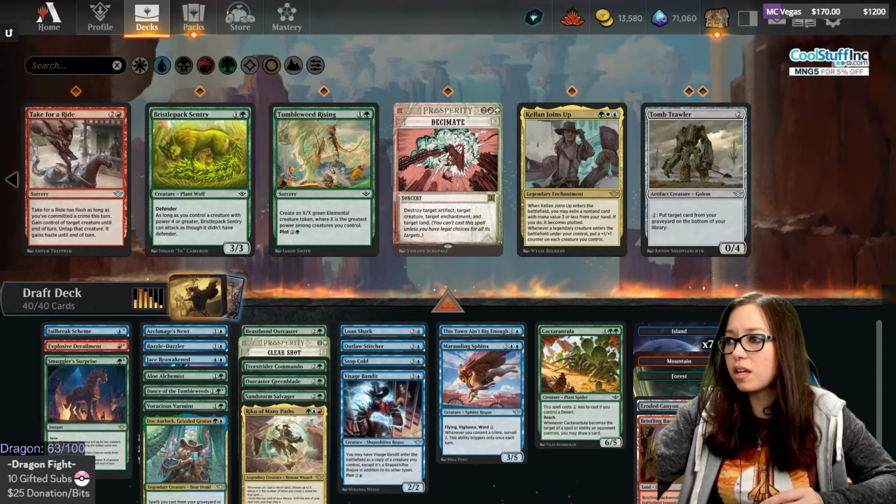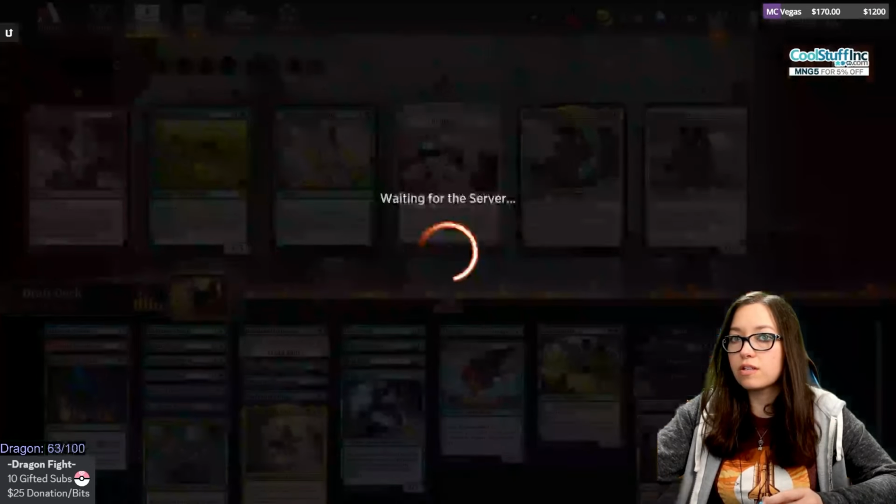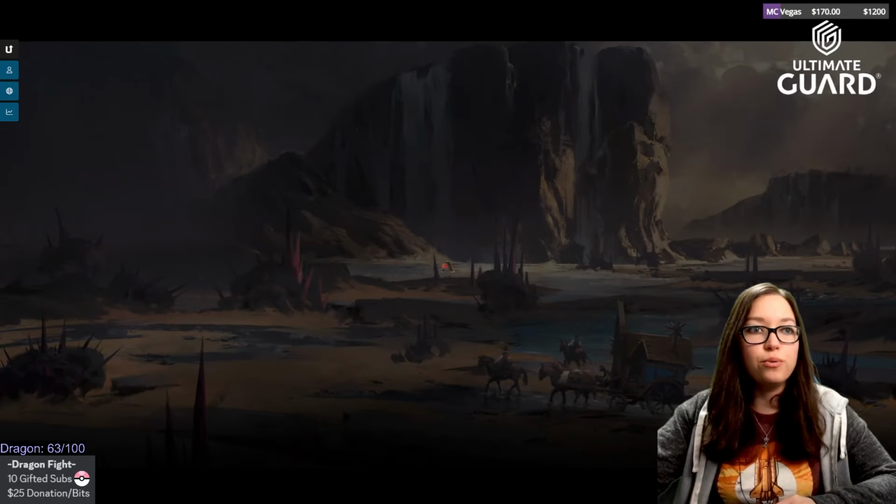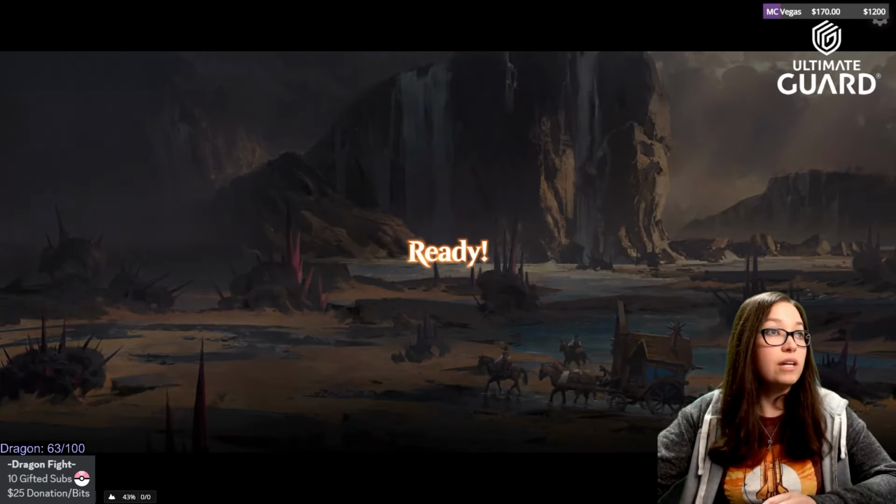All right. Lands 6, 7, 8. 4 red sources for 2 red cards is fine. Plus we have 1 fixer. 7, 8. Yeah, this is good. She turned me into a newt. I got better.